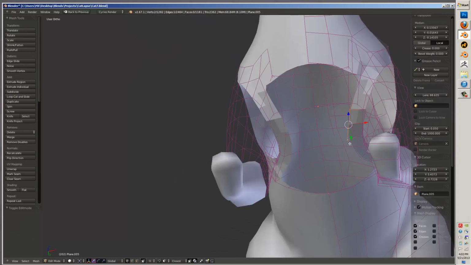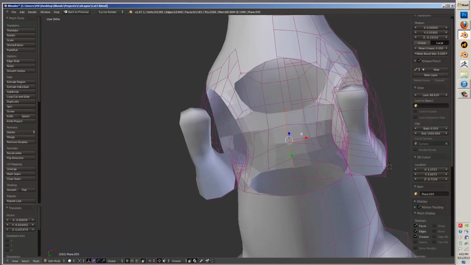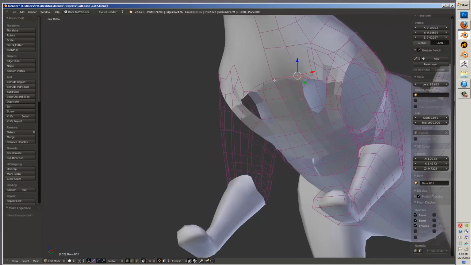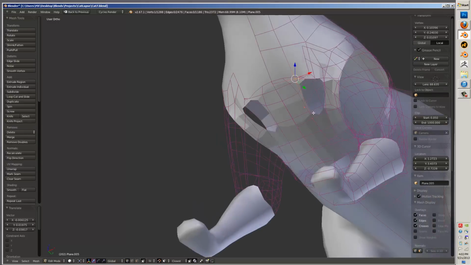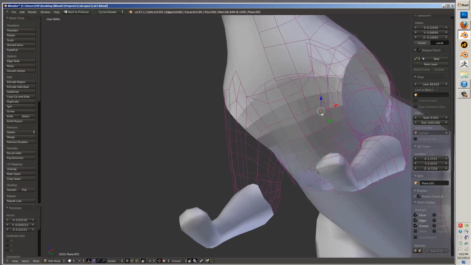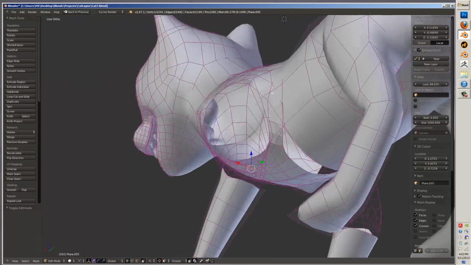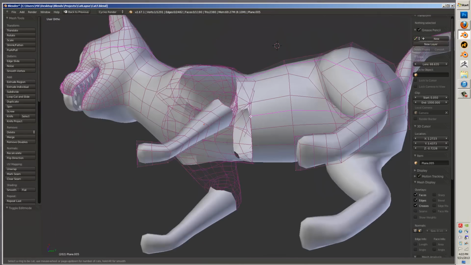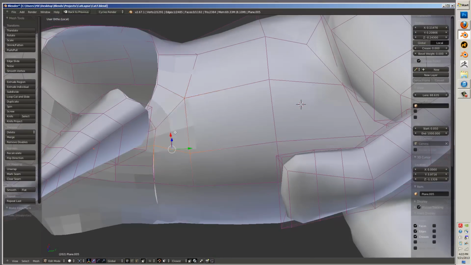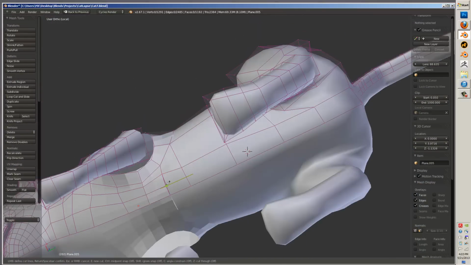And to touch vertices that are not over the underlying wire, I have to turn off snap mode by pressing Shift Tab or just temporarily holding down Control, which will temporarily not use it if it's on, and temporarily use it if it's off. So sometimes it's easier to temporarily use it when it's off, sometimes it's the other way.